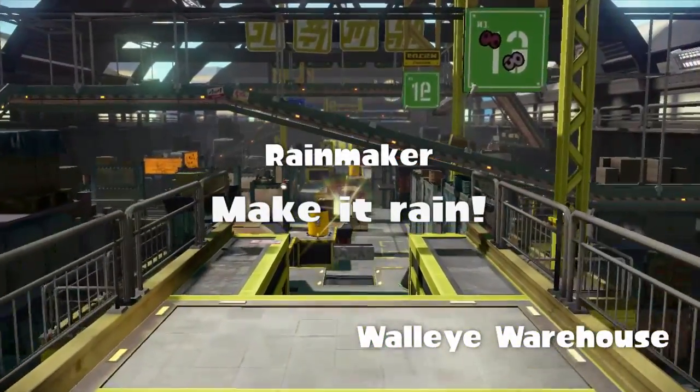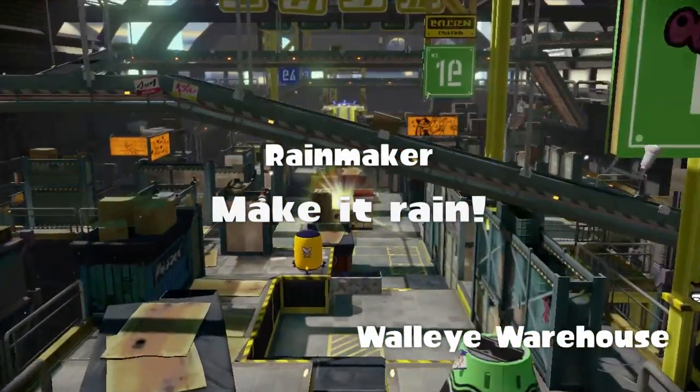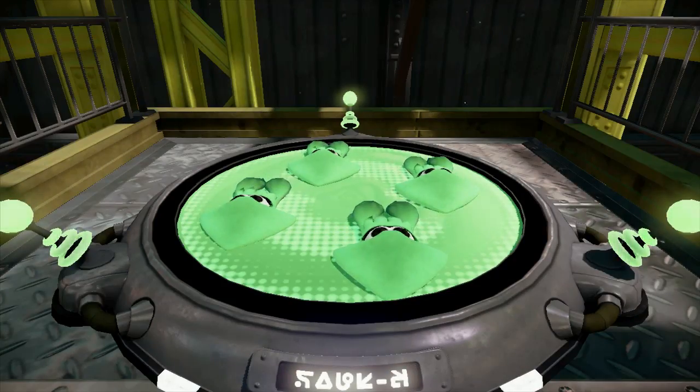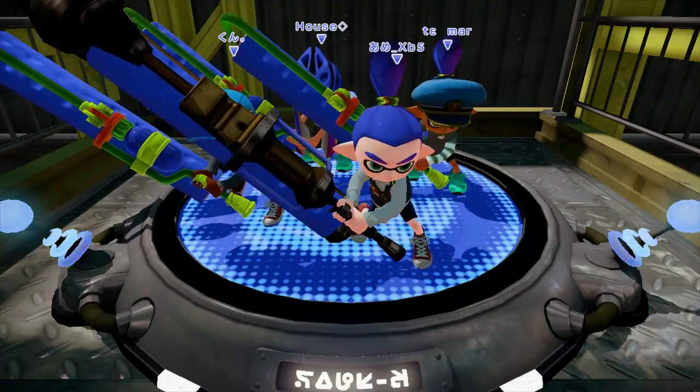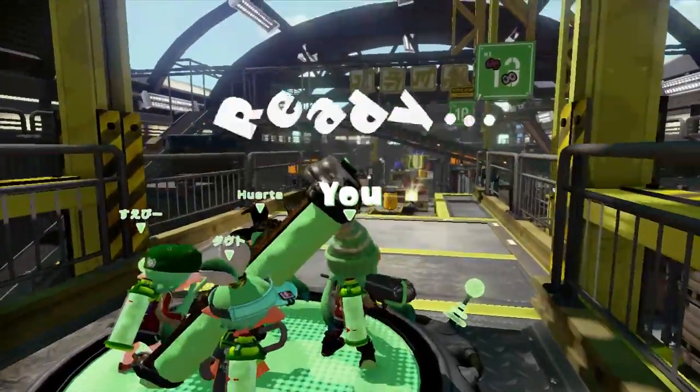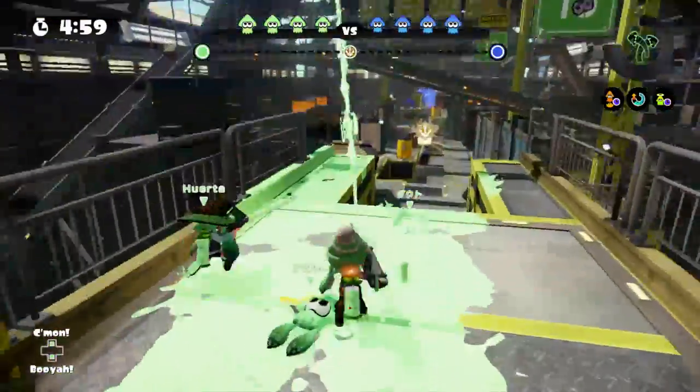Splatoon squad matches with Huerta. Why not? In this case, it's going to be Walleye Warehouse again. But if you guys will see what the enemy team has, it's all rollers. They all have rollers. And because of that, they're actually extremely weak.